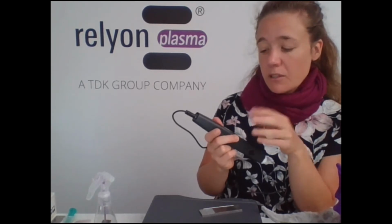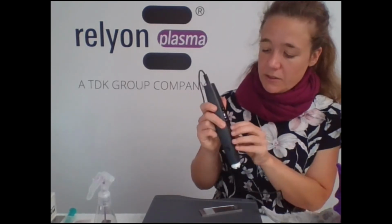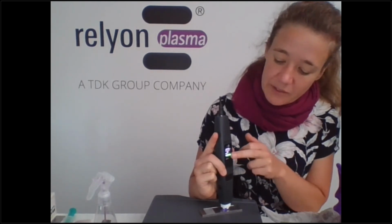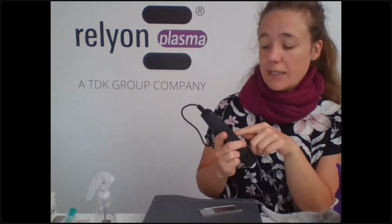The same or similar applies for the metronome mode. Here you can set a time, and I'm going to show you that as well. So also 5 seconds, and it's not going to stop, but it's going to give you an acoustic indication that your treatment time has elapsed, and you also have a visual bar moving along as your treatment time elapses. What else can be accessed through the display?